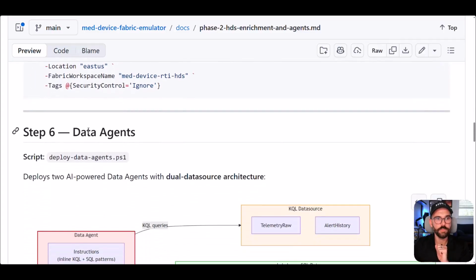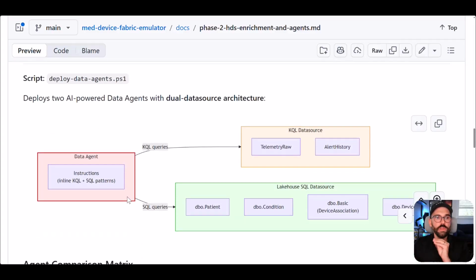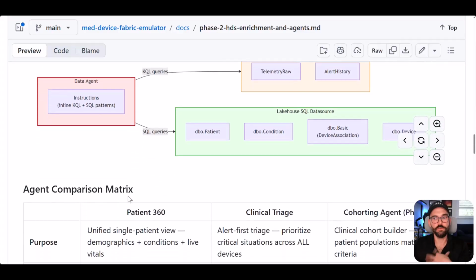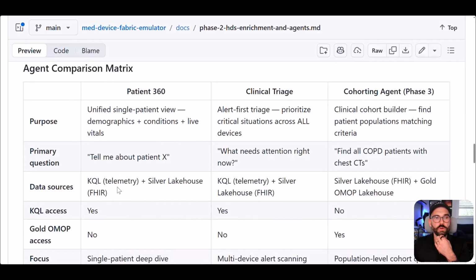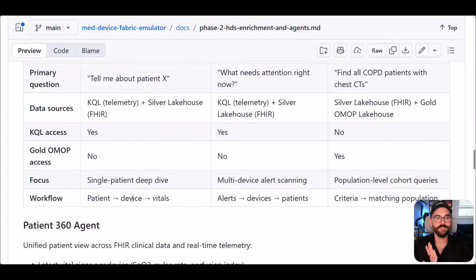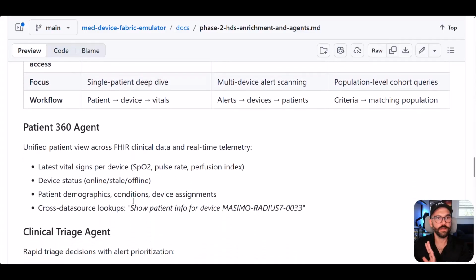The data agents are here. We are throwing out the data agents and putting some instruction sets in there, but we're not going to invoke them and do a lot of configuration until we get to phase 3. We'll wait for phase 3 to complete, and then we'll come back and reference this to test the data agents. I gave you this nice matrix so that you can come back and say, hey, it is in fact working the way I want it to.